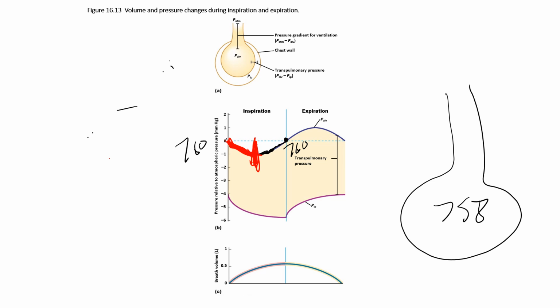But then all of a sudden, we can do it again in black, during the second half of inspiration, intra-alveolar pressure, the air pressure in the lungs and the alveoli, begins to rise. And you think, why is that? Well, because what happens during the second half of inspiration, starting right here, is air is moving from the atmosphere into the lungs. It's moving down its pressure gradient. Atmospheric air is moving into the lungs, right? Because atmospheric air pressure is greater than intra-alveolar pressure, and air is moving from the atmosphere into the lungs.